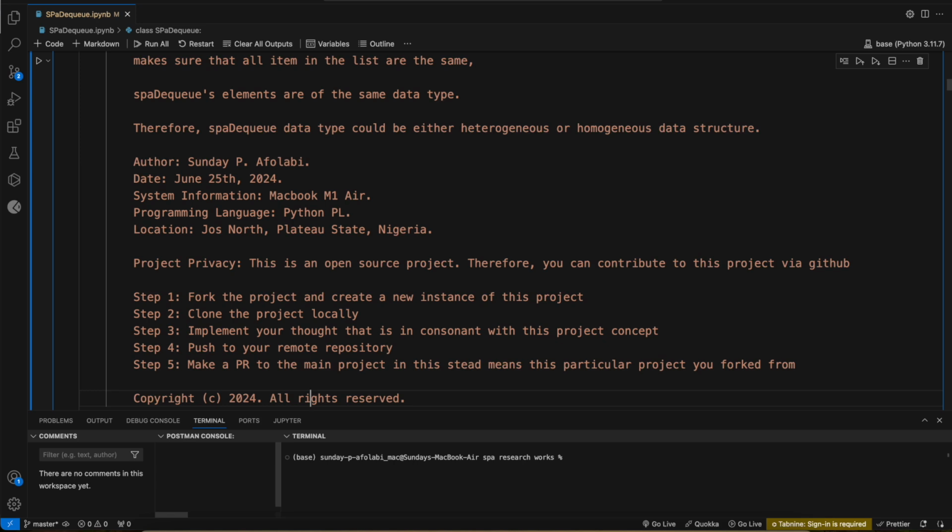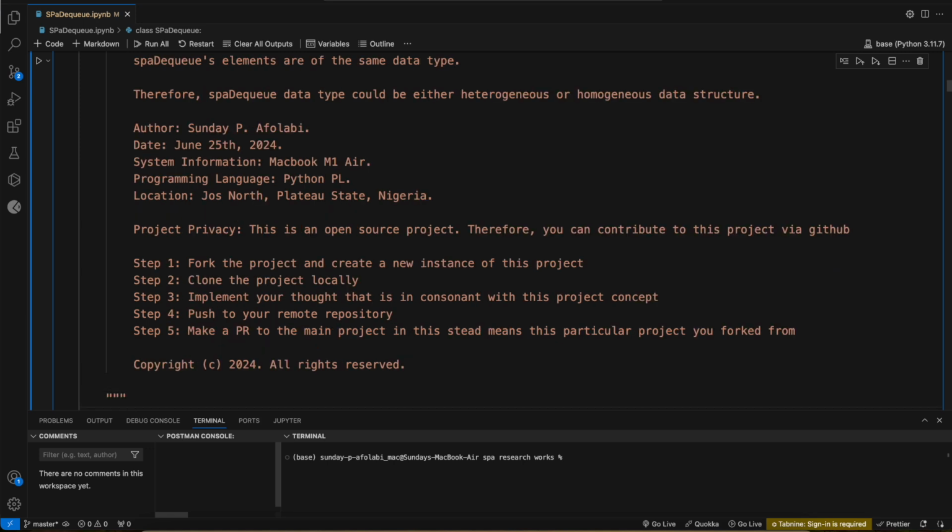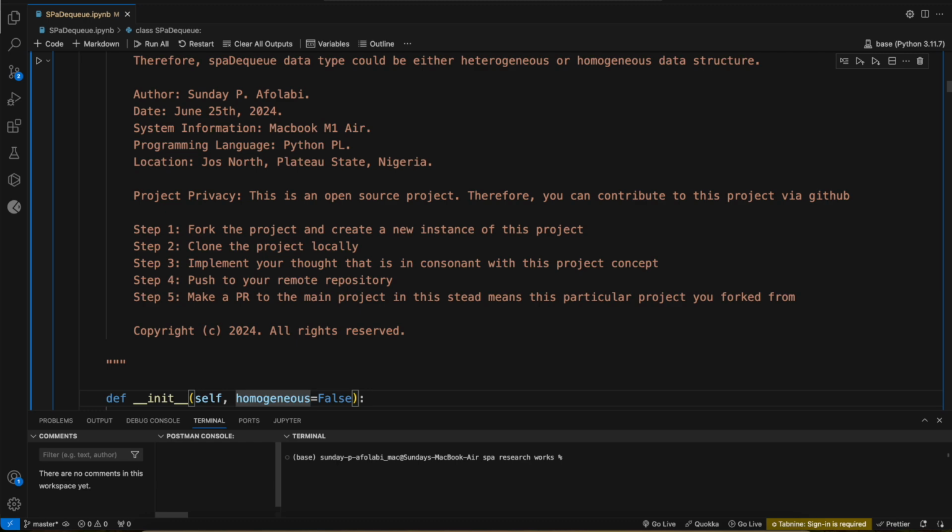Implement your thought that is in consonant with this project concept. Step 4. Push to your remote repository. Step 5. Make APIs to the main project. In this stead, means this particular project you forked from. Copyright 2024. All rights reserved.